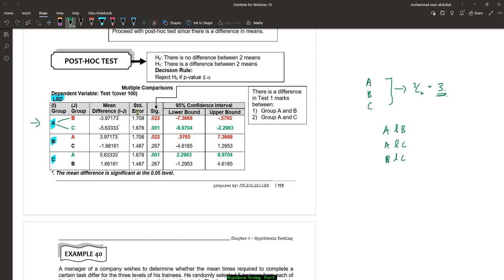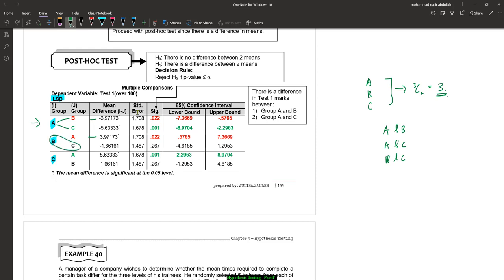So ia ada 3. Tapi kalau kita tengok dekat sini, dia ada banyak. Right? Apa maksud banyak ni? Maksudnya dia ada repeated lah. So we have A and B and C. So A and B dekat sini are repeated. B and A dekat sini sama dengan A and B. Kalau kita tengok jawapan dia sama lebih kurang. Right? Boleh faham ah? So B and C, kita akan tengok B and C dekat sini.